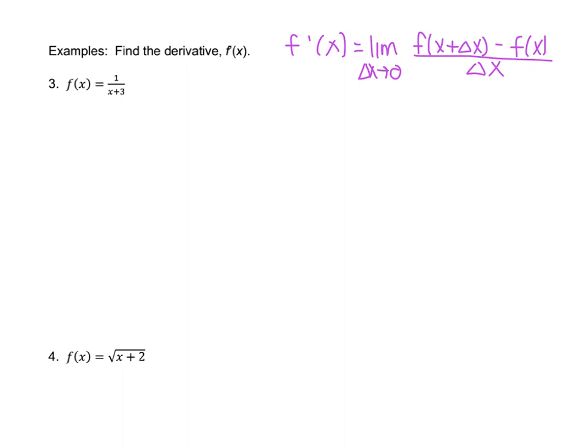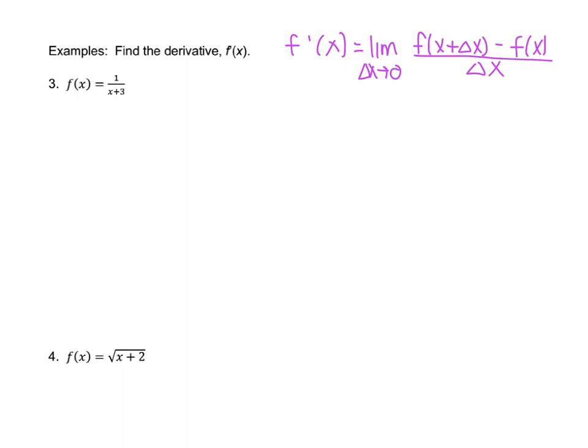Also, my intention was for you to attempt problems 1 through 3 on the 2.1 homework sheet before moving on in the notes, because going through the process with numbers 1 through 3 on your homework solidifies the limit process in general, which helps these next 2 examples go a little more smoothly once you've gone through the process on your own. So if you haven't done that, I would really encourage you to stop and go through 1 through 3 on your homework first, because I think it'll make these problems make a little more sense to you after having a little bit of practice.